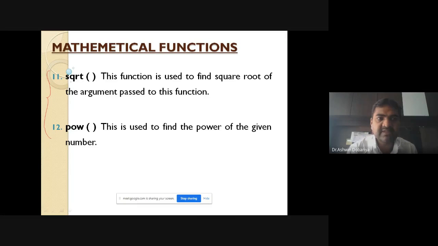See, the name itself says sqrt. Now what is sqrt? Square root. And all of you know what square root means. In mathematics we write square root like this, 25. Can anybody tell me that this is the symbol of square root we generally use in maths? Now what is the square root value of 25?